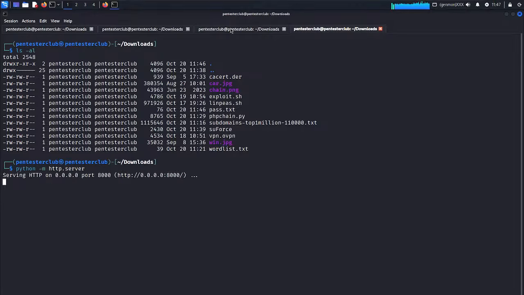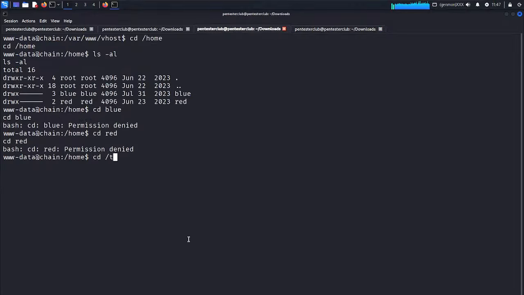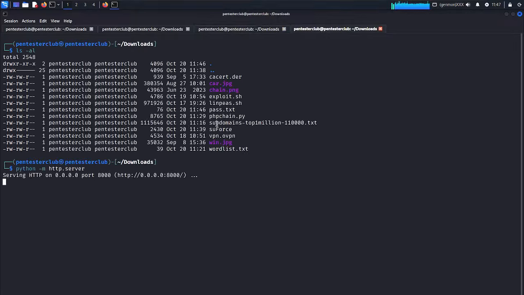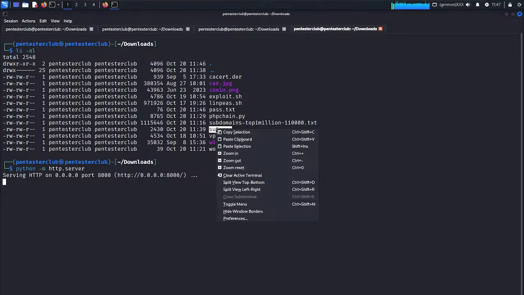Now we would like to go to the temp directory. We just type here clear. We just type here wget http, enter your target IP address 10.8.0.5. So always you just need to utilize your OVPN target IP address, not your local IP address. So many people are going to confuse here.